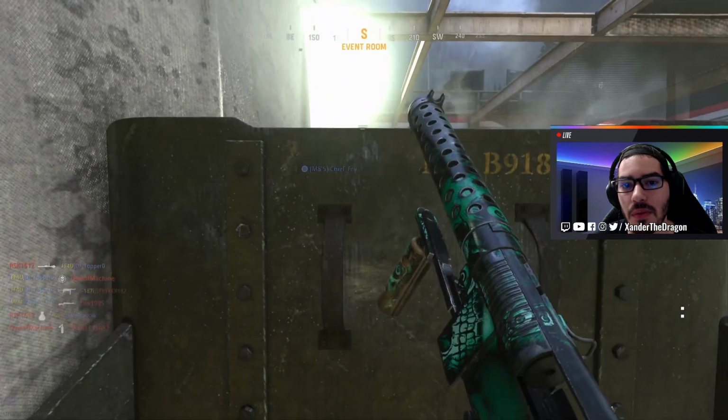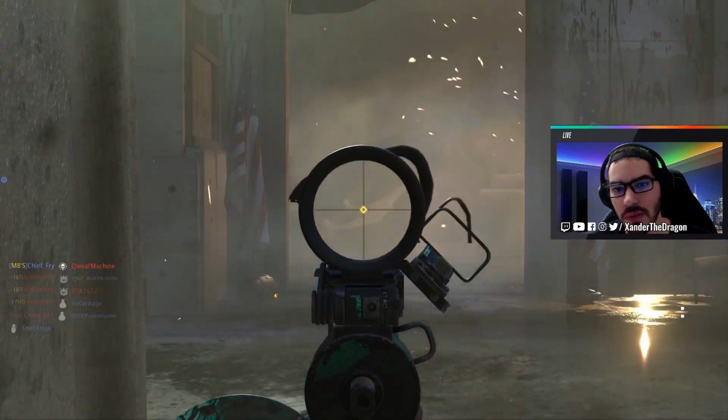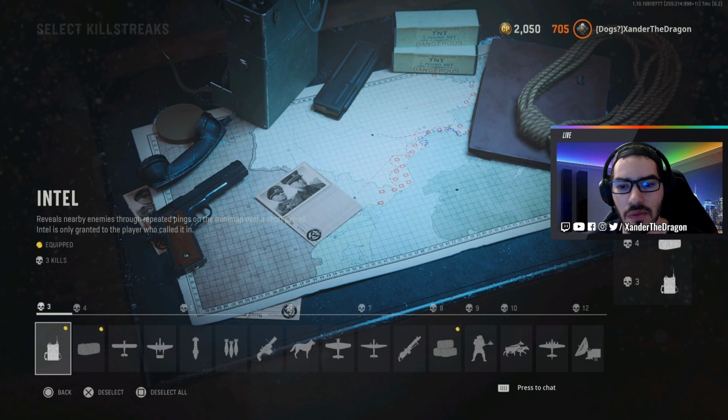In the meantime of waiting for a dog, just don't mindlessly run through the map. Keep getting kills. It's going to increase your performance-based matchmaking. It's going to give you sweatier players, and players are actually going to run higher kill streaks and more than likely spawn dogs.